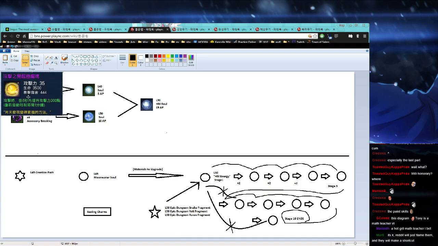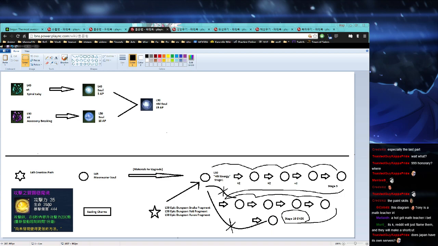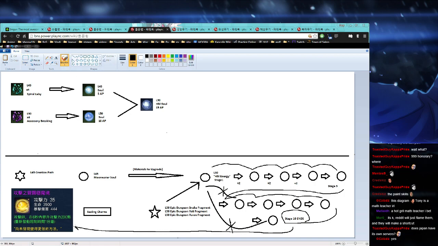Now, eventually, the free-to-play ones will look like this. Eventually, because this is what is on Taiwan. Eventually the stage 10 legendary will merge up to legendary. And this is just a one-step thing. It's a massively expensive, one-step thing.